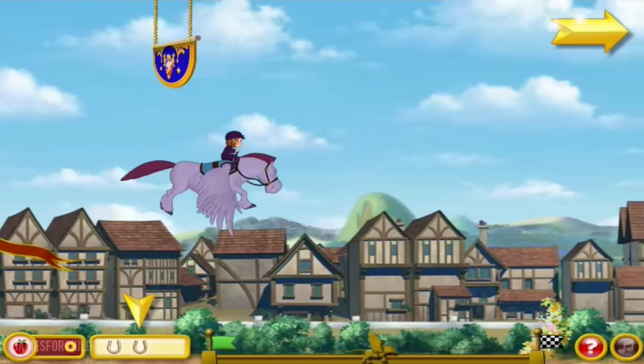Time to make your way through Meroway Cove. Well done. Yeah, that's it. Very good, Sofia. You unlocked some treasures for Una's hideaway.